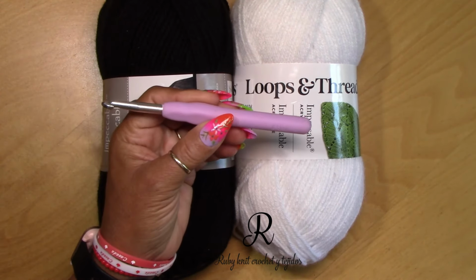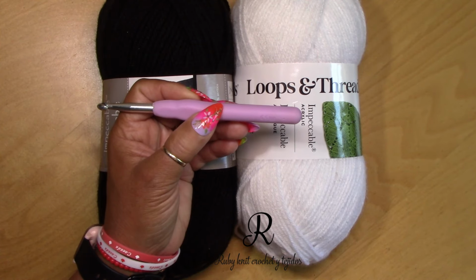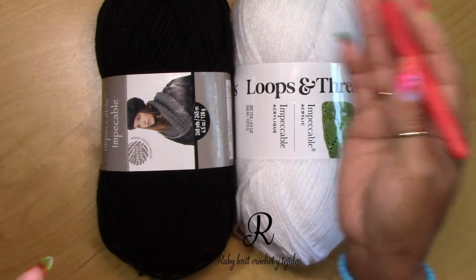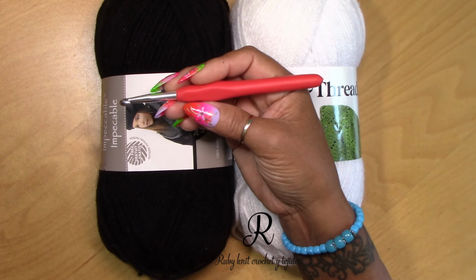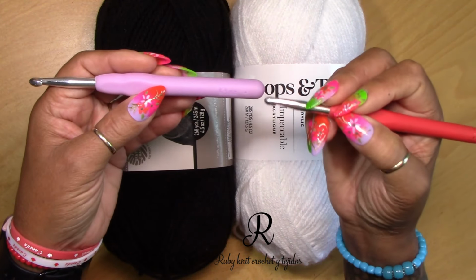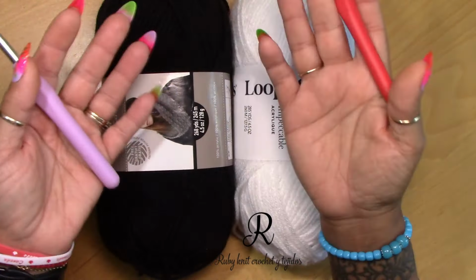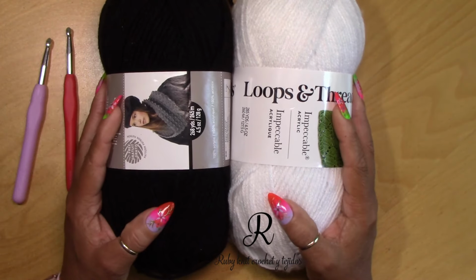I start my granny squares with this 6.5 millimeter crochet hook, and I don't know why I put this one with the other hooks, and then I grabbed this one thinking that I was using the other one, because it took me a while to do all this granny square. I grabbed the 6 millimeter, so the first 5 rows of the granny square I did with a 6.5, and the last one I did with a 6 millimeter. So either you can work with both or just with one, depending on which hook you have. You're going to need a tapestry needle and scissors.